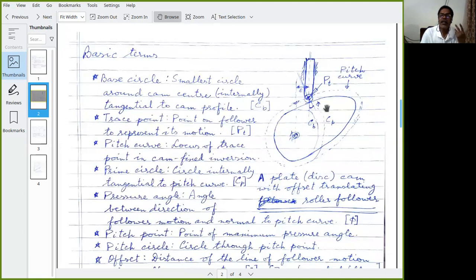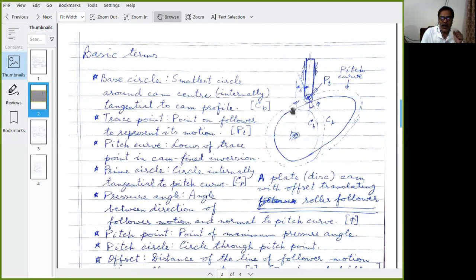And after that is over, when again the circular portion comes, then who will bring back the follower? So typically, the way is to have a spring dashpot, so that after the positive push has been removed, the spring dashpot arrangement brings it back. So that is how it typically works.